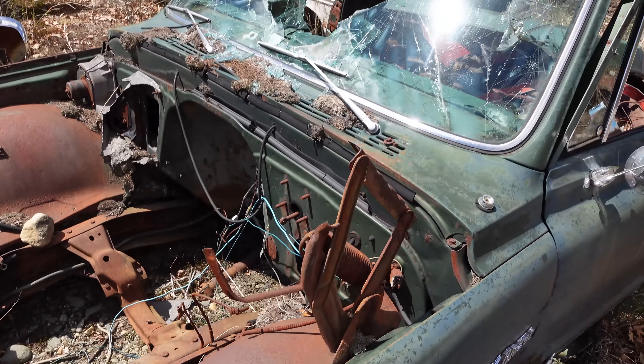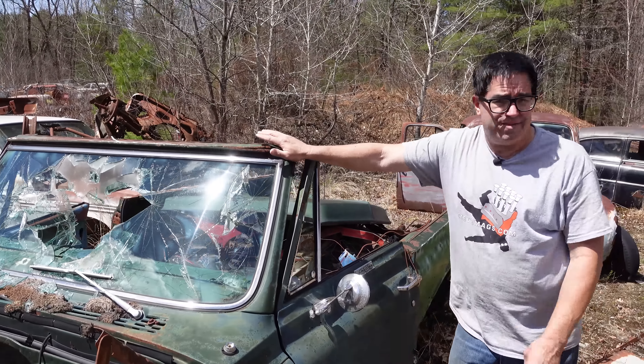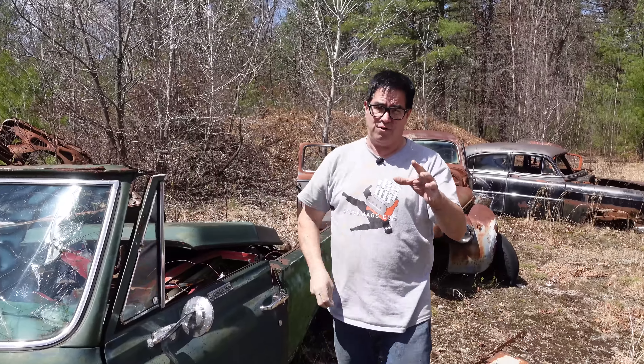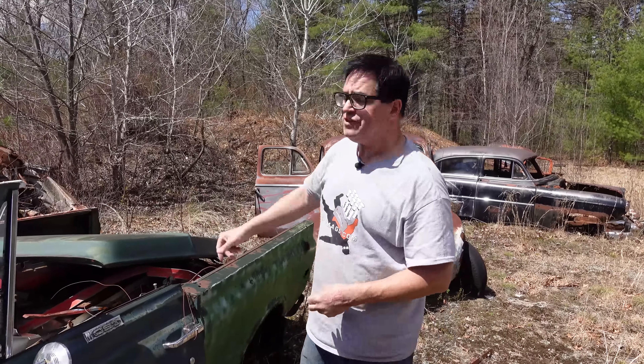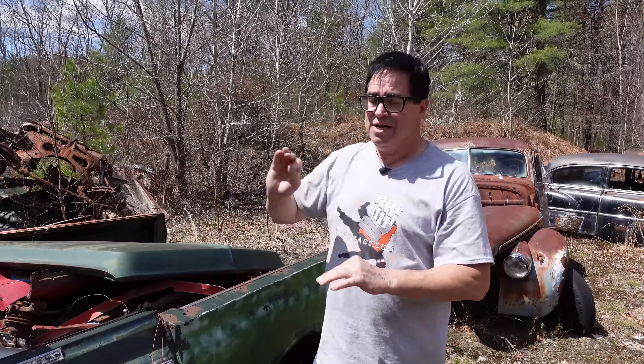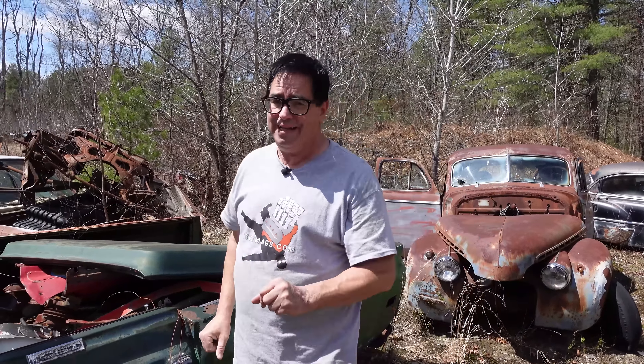The Chevy Blazer in 1971 sold about 17,000 units — about 1,000 shy of the Bronco. But they were just coming on strong and really giving Bronco a fight. By the redesign in 1973, Blazers were selling 50,000 a year versus about 25,000 for Bronco. Chevy turned the tables, even though they came last.